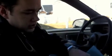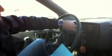So when the check engine light comes on here, that means the computer has registered a problem somewhere in the car. So what we're going to do is put the control module, the ECM, into diagnostic mode by bridging a circuit here, and then this engine control light is going to flash. And that's going to give us some error codes that we're going to then use to know what to work on first. So here we go.